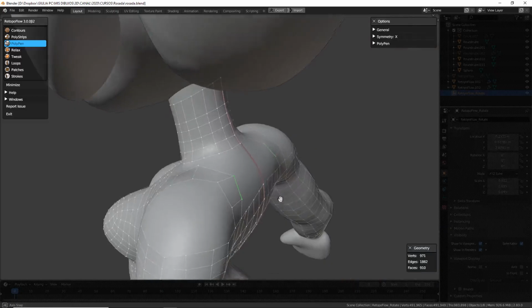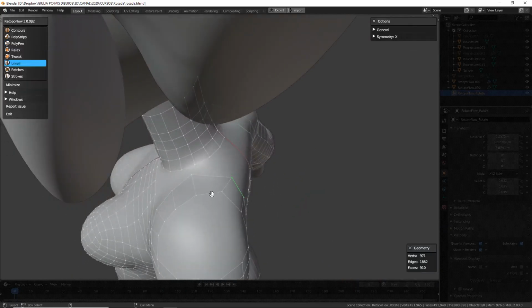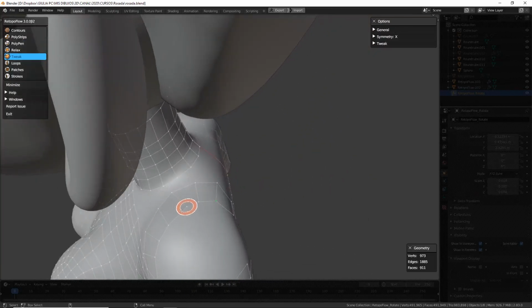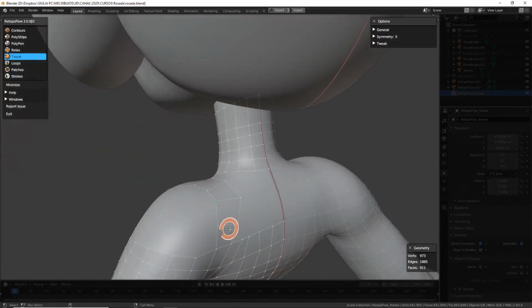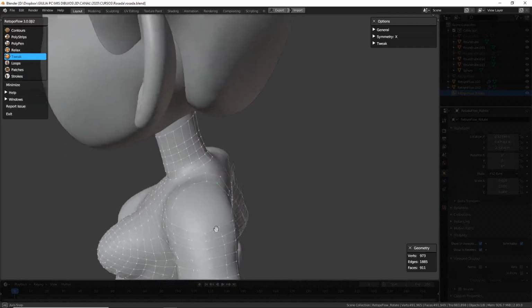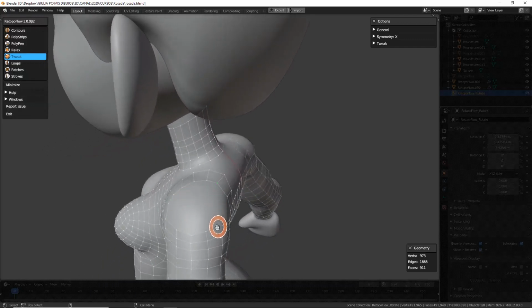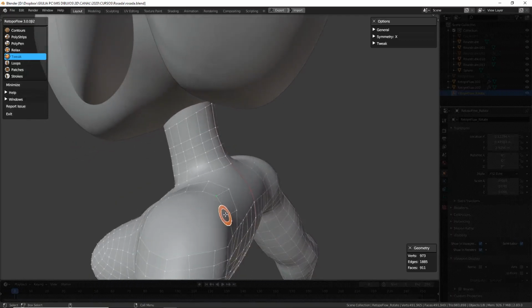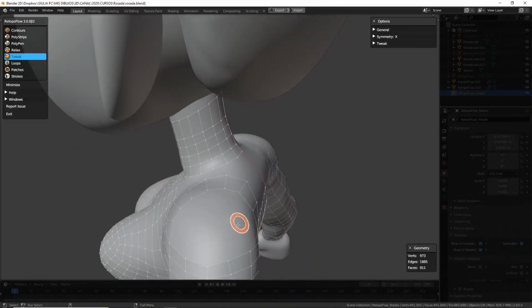And I'm going to close and connect this loop with the poly pen, and now we have the shoulder closed with this kind of loop. Now you can see that we have this curve above the shoulder.